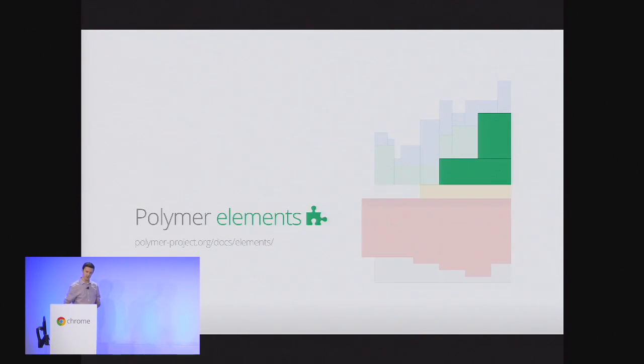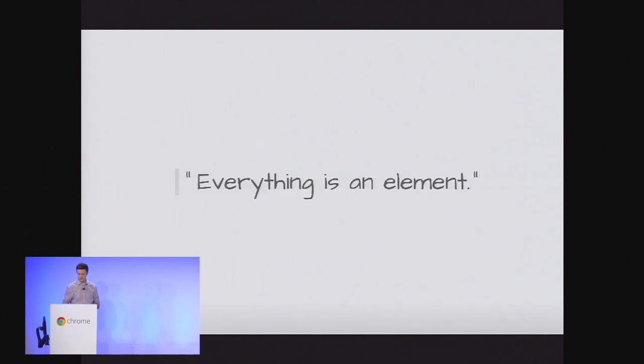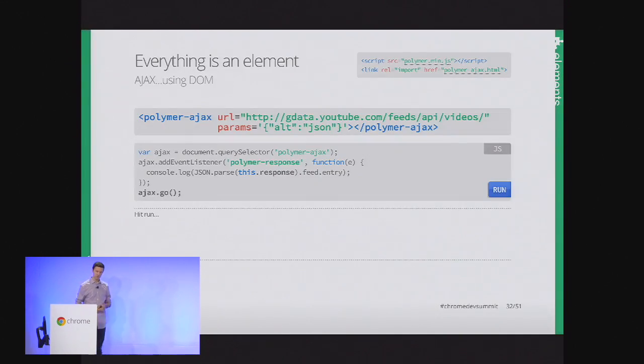So let's talk about elements. We're going to go up and talk about that top layer of the stack. And the mantra here, if you remember, is that everything is an element. Everything is an element. So what do we mean by everything is an element? Well, this is one example.